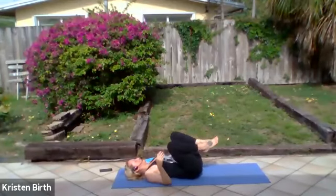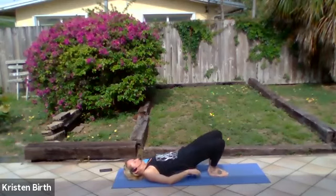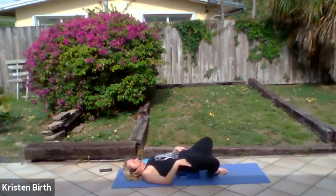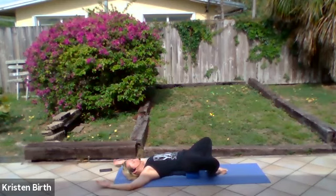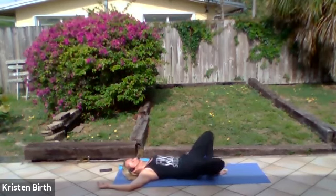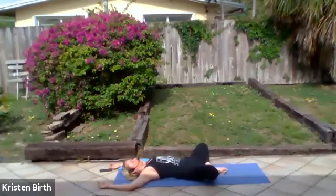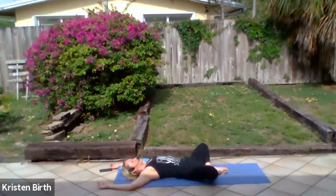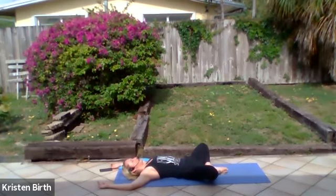And then bringing the bottoms of the feet together. You can again bring your block horizontal under your sacrum and tailbone to support, and allow the knees to fall to the side. Bending elbows 90 degrees, palms face up by your head for your reclining bound angle, which is another nice, gentle, restorative pose. And you can again do it without the block or blanket. Just allow your knees to fall to the side with your back on the ground. Feel gravity pressing down deeper into the floor as you breathe.